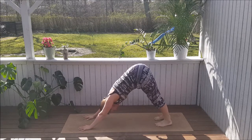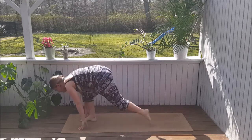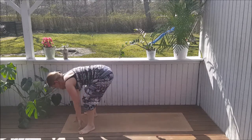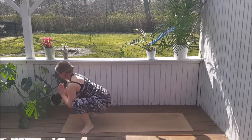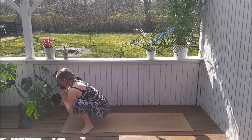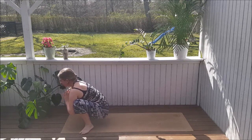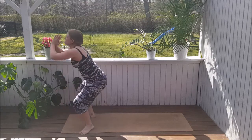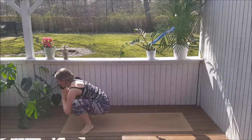Bend your knees, gaze forward, and step your right foot on the outside of the right hand. So toes are pointing out towards the side and left foot steps out towards the left side of the hand. And you're in your low squat here. Hands can be in prayer, elbows pressing against the knees. Finding length in the spine as you inhale, straighten the legs, arms lifted.